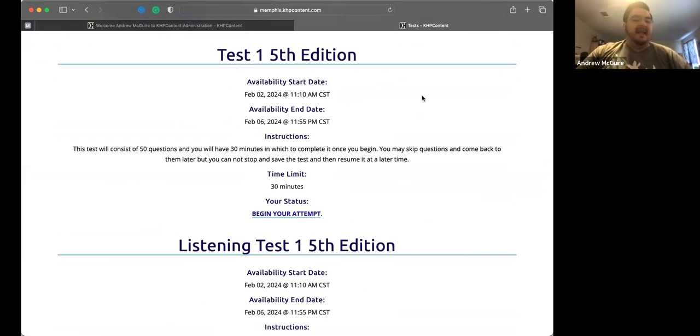Because these are test windows and not a test time specifically, I will not reopen these test windows. So make sure that you are very aware of when they are. Please write them down. You will also get an email when each test window opens. You will also get announcements on the class website. So you will have some help, but please, please, please make sure that you get these tests taken when the test dates are open. So I am allowed to see this because I am the instructor for this course, but the website will not allow you to take the test outside of the window given up here, right? So make sure that you take the test during this window.